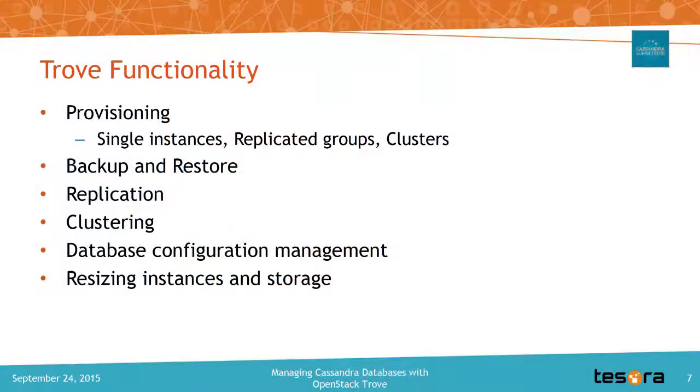The ability to do backup and restore. For small data sets, this is very easy. Stream the data out somewhere, and if you want to restore it, load the data back. How do you do it when it's a larger data set? Trove has automation for that. Replication and clustering, we talked about that.